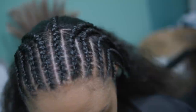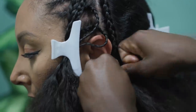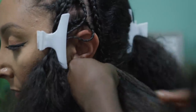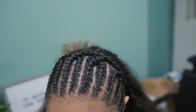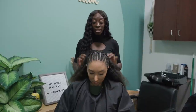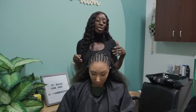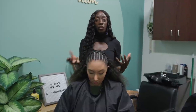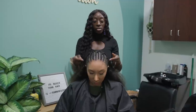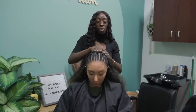I just finished braiding Bianca's hair straight back for the front, and I also decided to connect her middle braids and use them as an anchor braid going to the side. I really enjoy this method because when you install crochet braids straight back you can have openings where, as the hair grows out, you can tell hair is missing. If you put too many braids it won't be as full, so I use anchor braids going down so the crochet hair has braids to hold it going back.